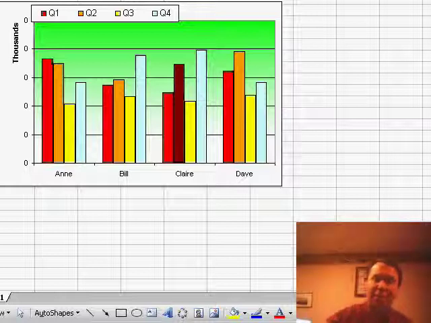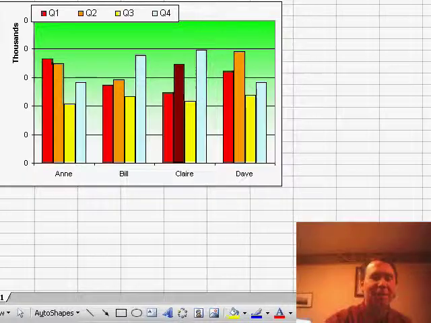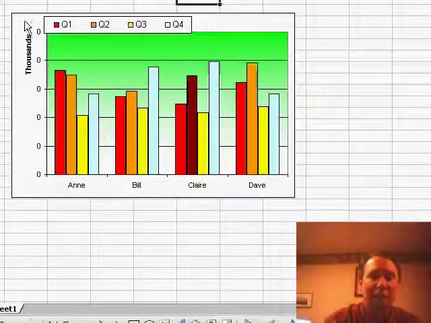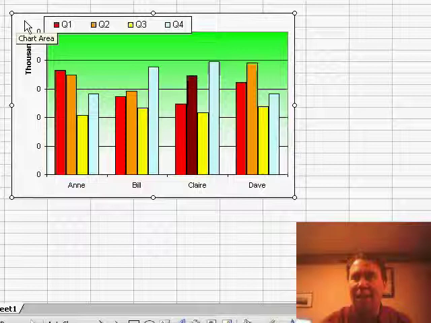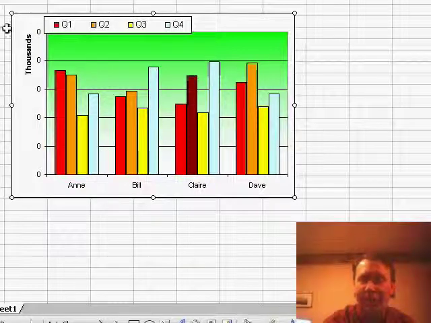And even though it looks like the chart is on the sheet, it turns out that the chart is actually in a chart container. And it's the chart container that we need to get to in order to access the chart. It's completely unintuitive, but what you have to do is you have to click on the chart. You'll notice that instead of having the black handles that I had at the beginning of the podcast, I now have white handles at each side.